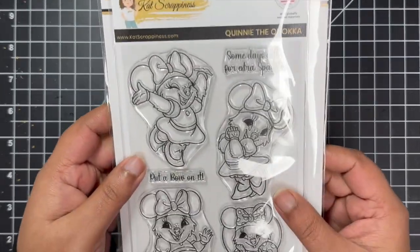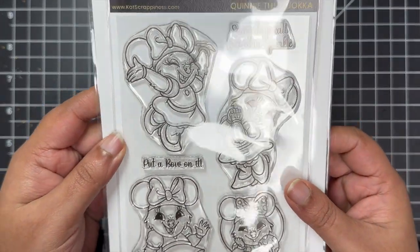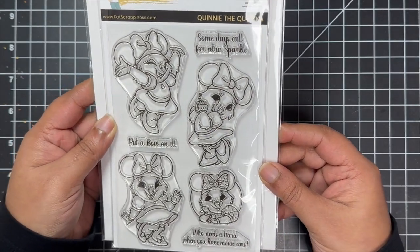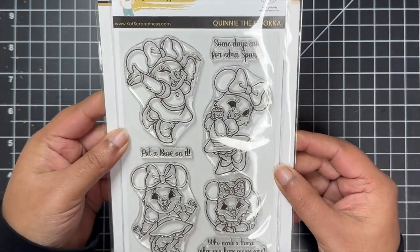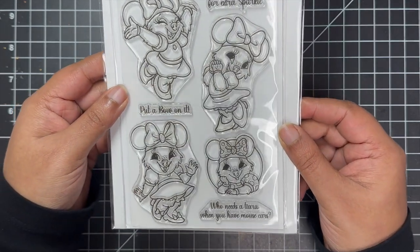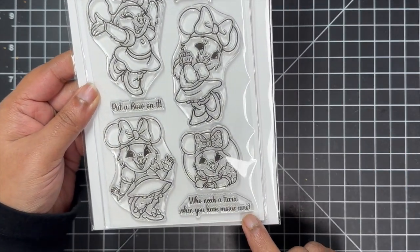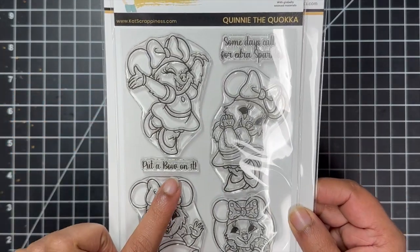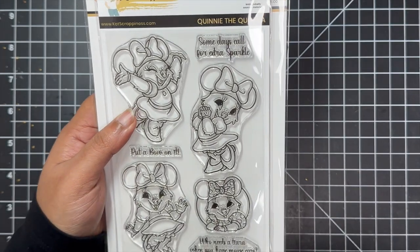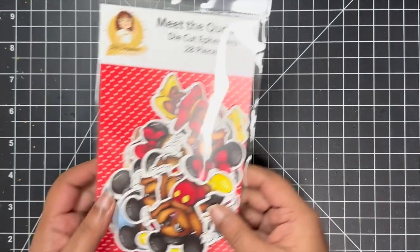Now, the third stamp set that we have here is Quinnie the Quokka. Well, isn't she absolutely gorgeous? And I think the font on these sentiments is absolutely amazing. These are my favorite. Now, this is the same font as on the Quokka Love stamp set, something that I've used for so many different projects, and I absolutely love it. Now, this one again comes with coordinating dies that will cut out all these elements.